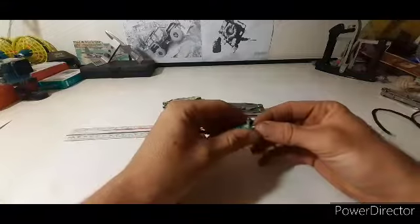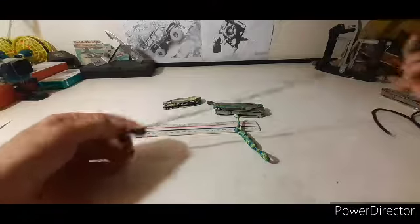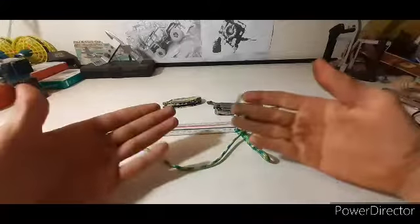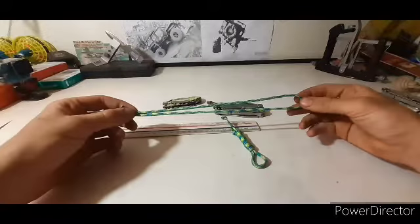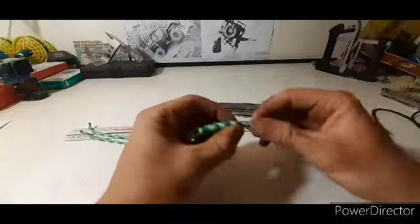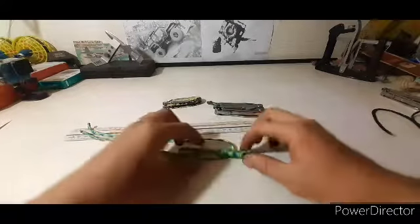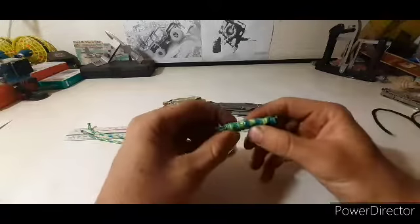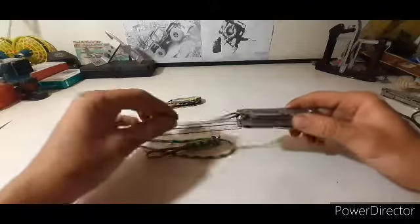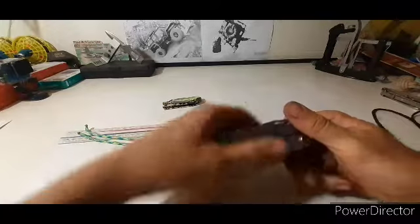If you want to deploy quickly, you just take this one and pull it out — then you have your piece of rope ready to tie or use. I think this lanyard can be very handy if you don't have a piece of rope. It's also easy to fold back when you're finished. I like to always have a piece of rope on me because you never know when you need to bind something off or tighten something down.